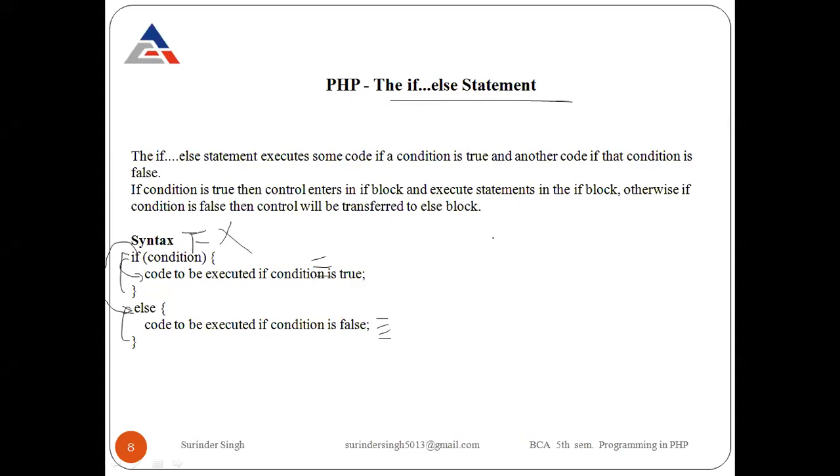If else is used when you have two decisions on the basis of a condition. That is, if the condition is true, we perform some actions, and if the condition is false, you perform some other actions. Clear? You have two decisions on the basis of the condition, one in case of true and the other in case of false. If the condition is true, the if will be executed, and after executing the if block, control will transfer to the next statements. But if the condition is false, control will be transferred to the else block, and all the statements written there will be executed. Note that the condition only comes with if, not with else. Clear? Else will be executed if the condition is false. Clear?